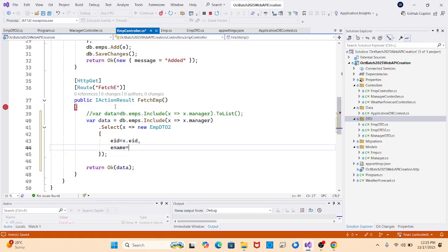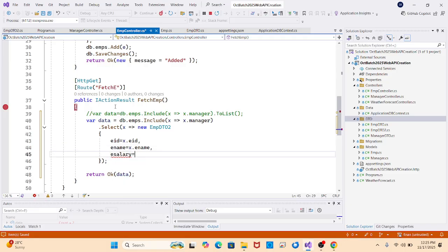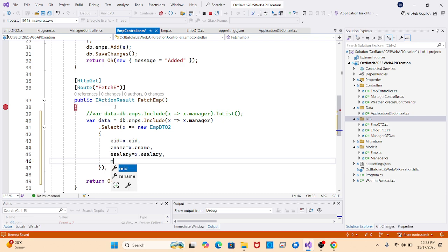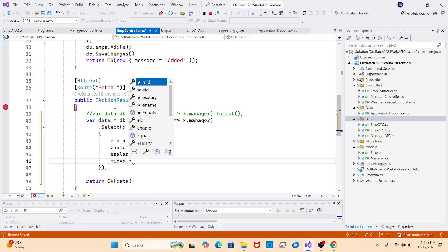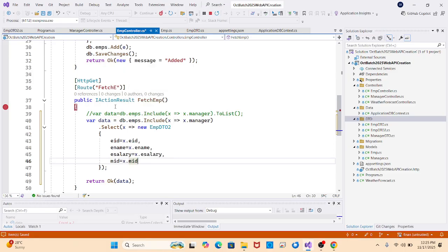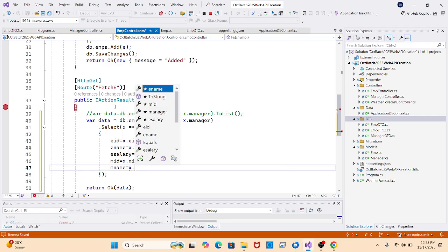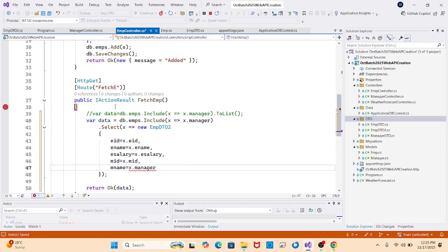So first of all we'll see ename, x dot from the DTO's field only, MID, x dot. M name is not present, so in x we have the reference, and now here we'll get the M name.